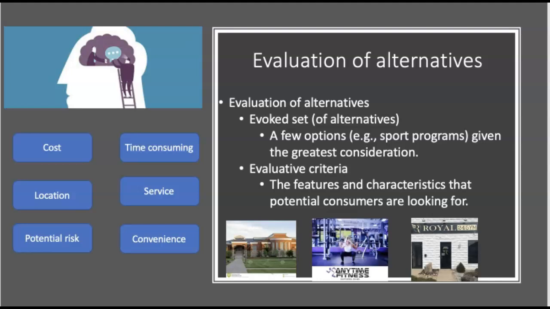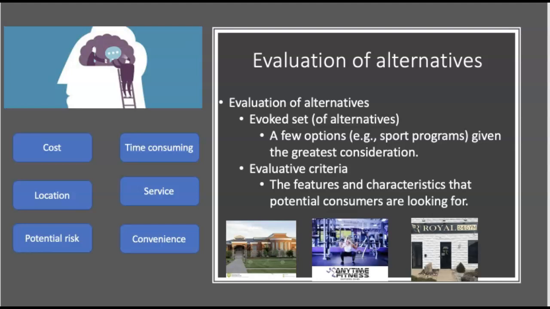Another option is Anytime Fitness. Anytime Fitness is actually kind of far away from the university, but it's kind of close to my home. So it could be convenient to my home. So when I'm done with work, I can just go to Anytime Fitness to do some exercise, right? And the third option is called Real 24 Gyms, right? It's another option which is also outside the campus, right?